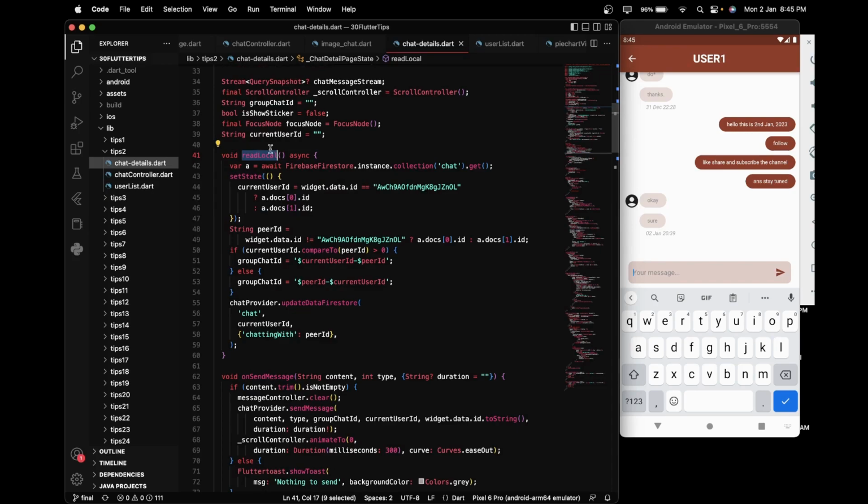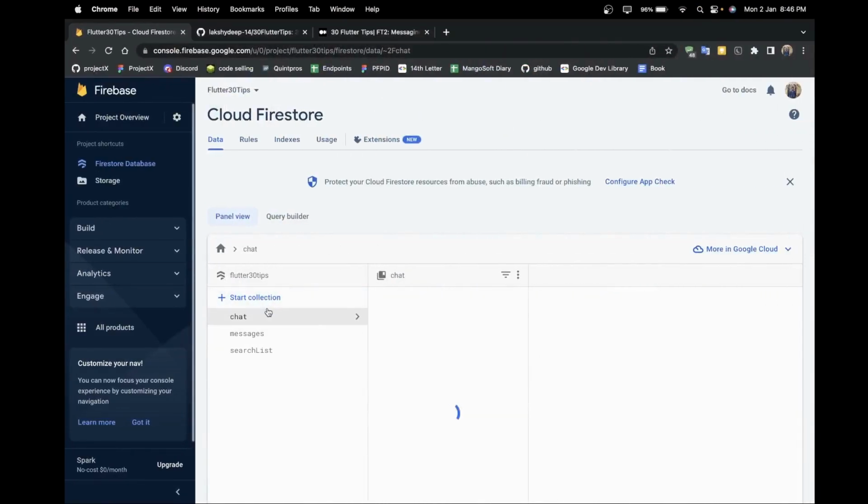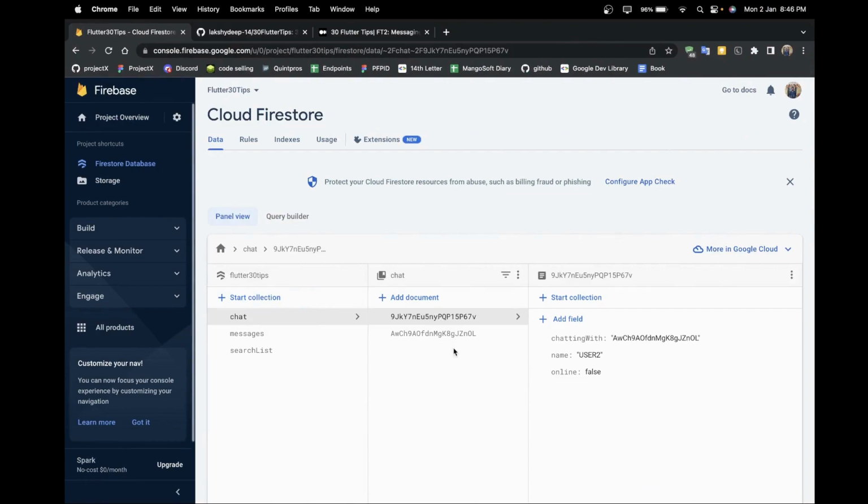In the read local function, we create one chat collection here, right? We get the data of the chat collection here, and thereafter we use the current user id. Current user id is my id, and peer id is the other user's id. As of now we have only two users.